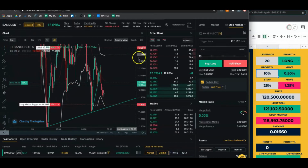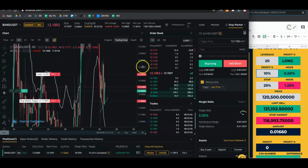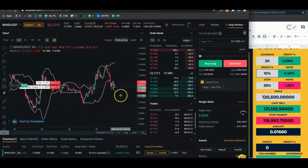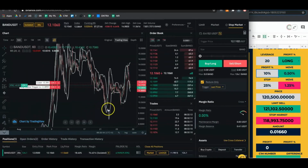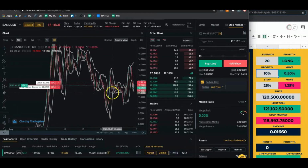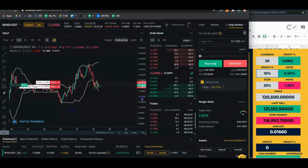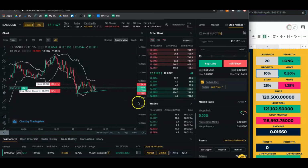Yeah, I mean, based just on analysis and what's going on in the bigger picture here, on the 1 hour candles, it's coming down. But if you're thinking, again, this is looking at a bigger picture, let's look even bigger. It's been coming down, down, down, down, down. And just like I've identified before, this low is higher than this low. This low is higher than this low. So now we are in a bit of an upwards momentum. We're getting some support here. And, you know, nicely coming up.